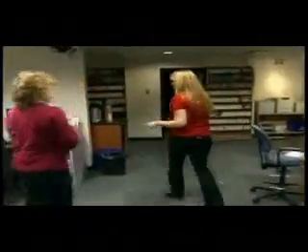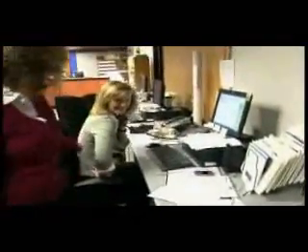Plants could definitely help by absorbing and deflecting sound. What I would do is propose plants more on the edges and in corners — that will help absorb the sound. I would probably put a plant right here, right beside the workstation, which would also give her a little privacy from people entering this area.